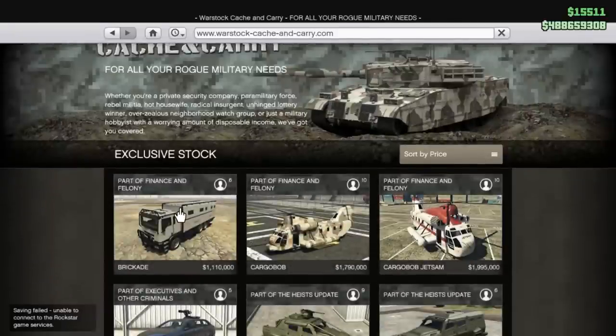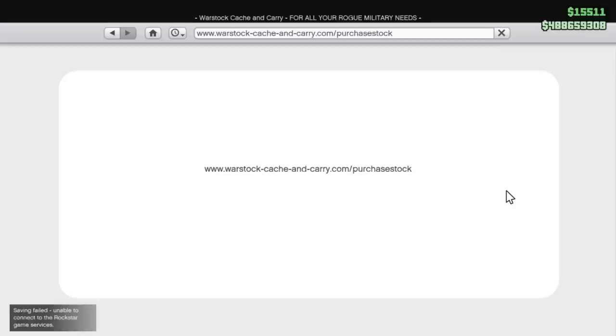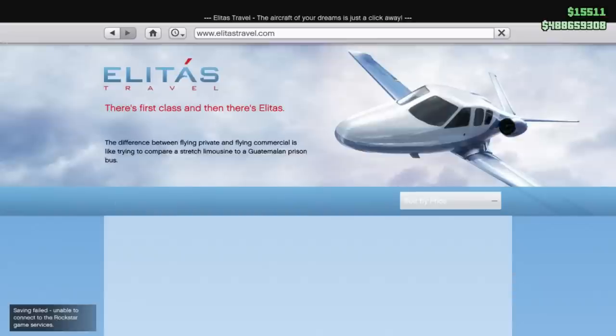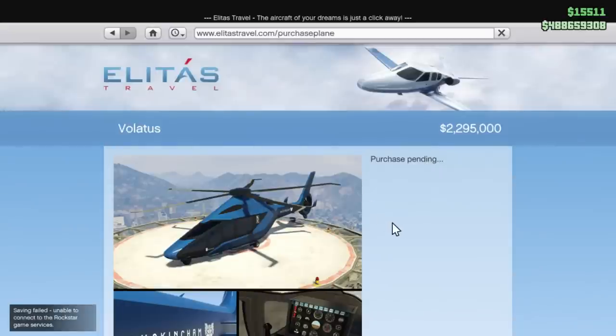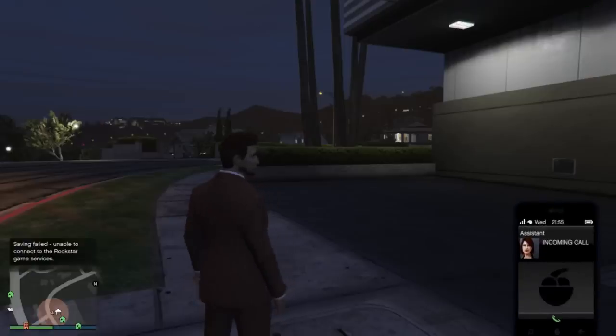Okay, let's try and purchase the Brigade. Is it going to work? No, it's not going to work. Okay, we'll try one of the other vehicles then. Let's see if we can do something from the Elite Travel. Okay, so we'll try and purchase the new Volatus for $2,300,000. Pending. Okay, that's not going to work. So we're going to have to wait for the Rockstar services.